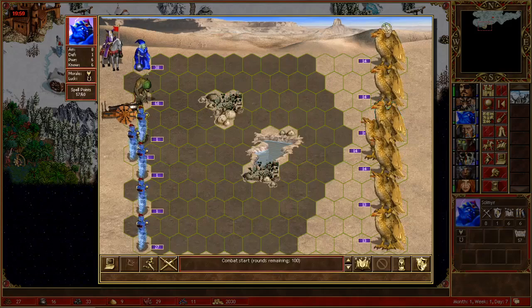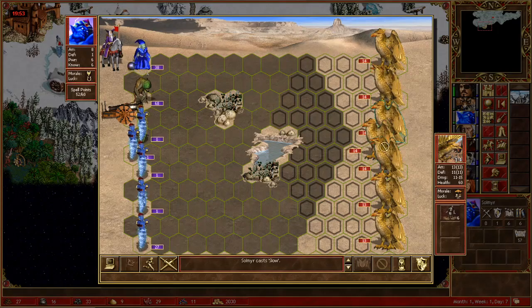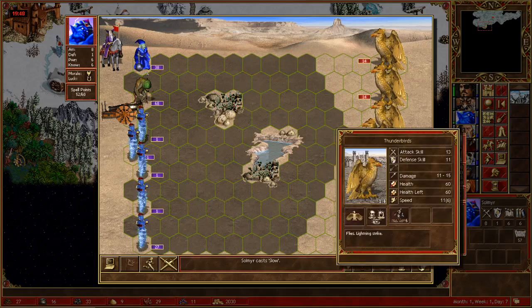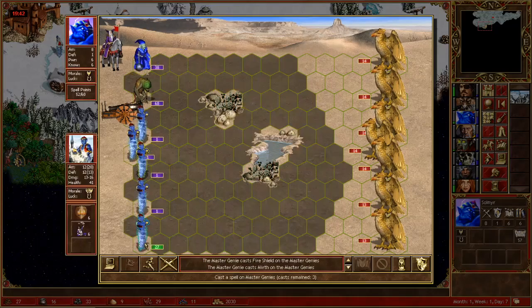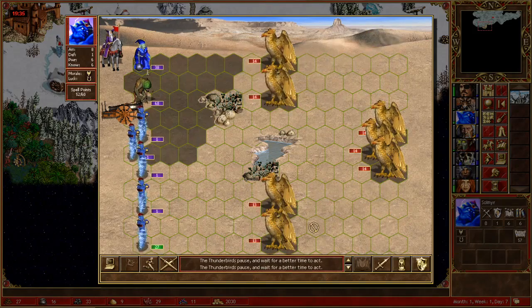Yeah, and the problem with these guys is that there's going to be a lot of them, and they have that Lightning Bolt ability, which is really annoying. And also, with Speed 6, well, actually, Speed 6 they don't reach. But they still reach really fast since Slow was nerfed. Alright, let's go ahead and do buffs on our Genies. 9-11, okay. So let's wait here.